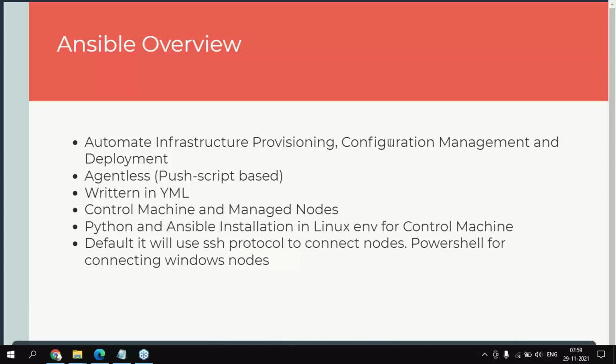The deployment server can be within your network, on-premise, or it can be in the cloud, like a virtual machine. And then the deployment can be IaaS, PaaS, or function as a service. If it is a deployment to infrastructure as a service, you have to copy some kind of binaries to that particular IIS folder. That is the deployment for a Tomcat or IIS server.